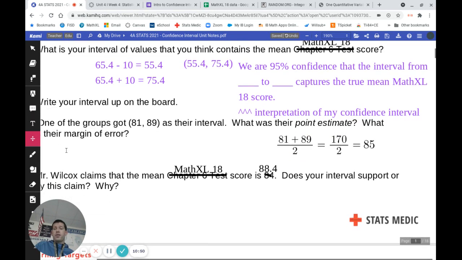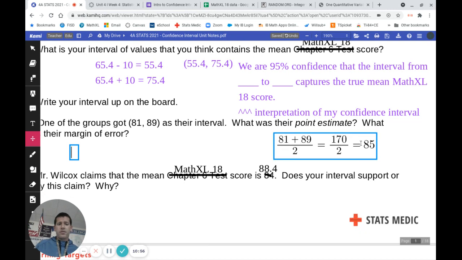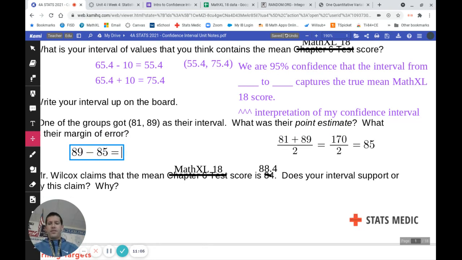And then we want to figure out what their margin of error was. There are a couple different ways to do the margin of error. We know their middle value is 85, and we want to go up how many to 89, down how many to 81. So 89 minus 85 equals 4. And also 85, the middle number, minus 81, the lower number, is also 4. So we have our margin of error.